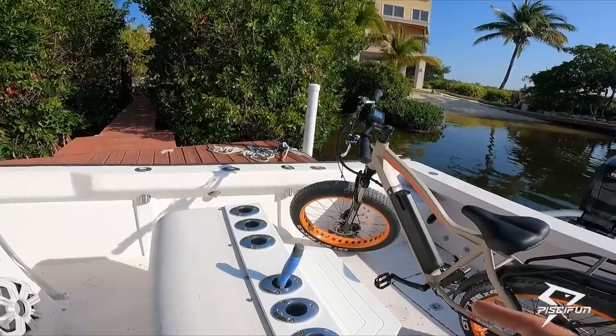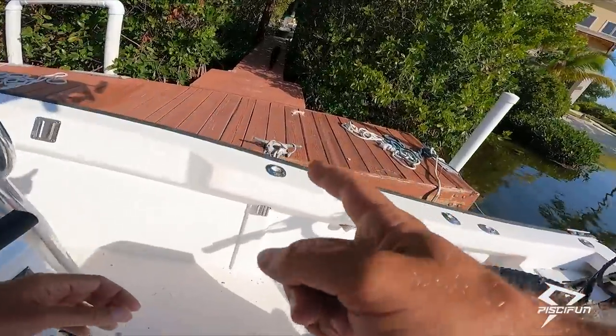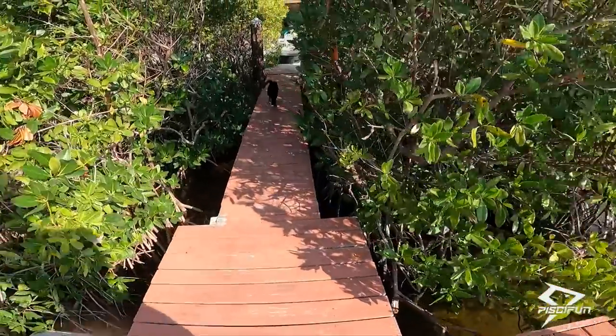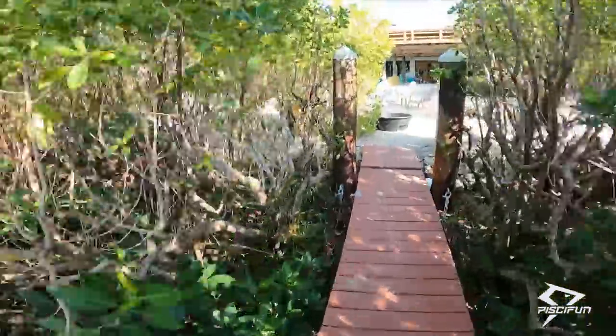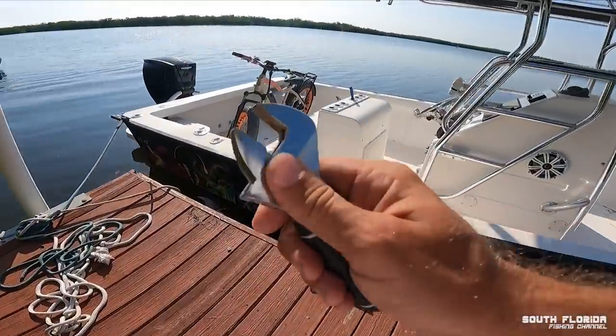You know what I'm forgetting? I'm forgetting a wrench to take my drain plug out. See, I knew I was forgetting something. Hey, Elliot, how you doing? Where are you going? Come back here, love me. There's the ranch. The ranch. The wrench, not the ranch.